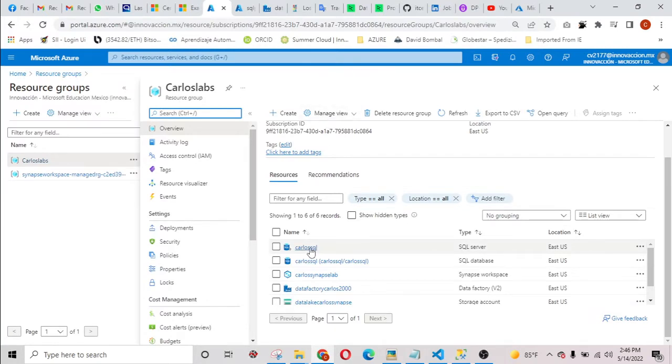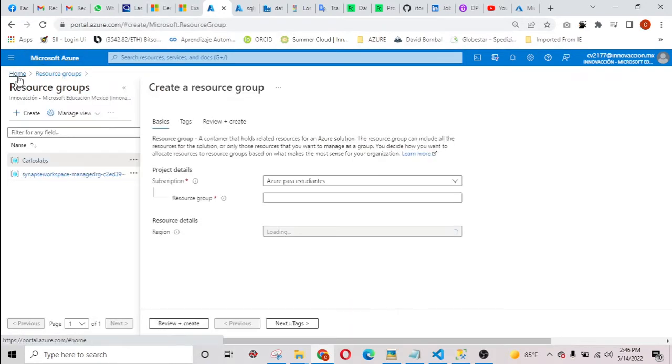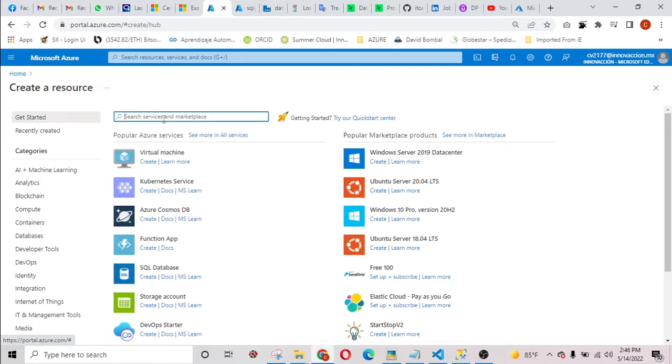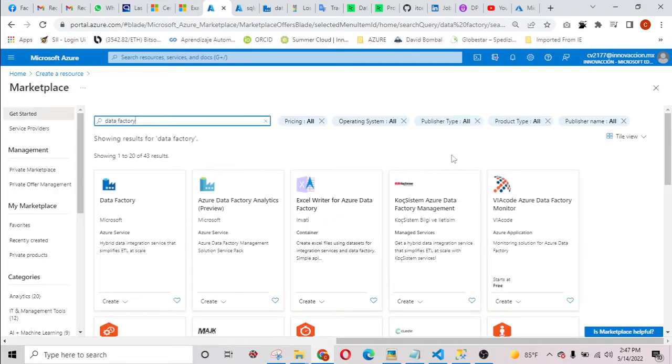So the first step, once I have my SQL pool, is to create my Data Factory resource. I'm going to use the data flow tool in the Data Factory to create the dimension table.